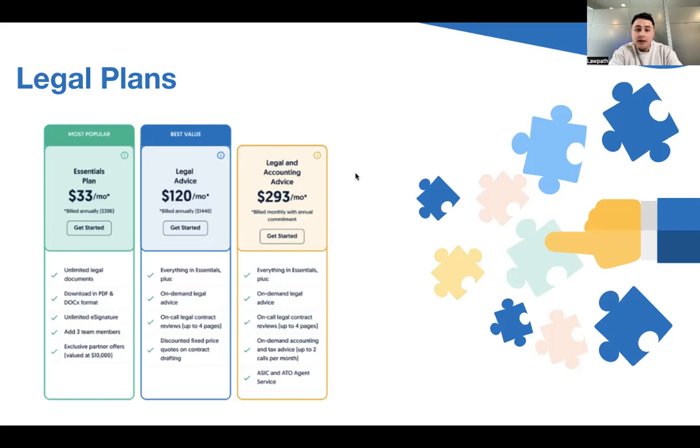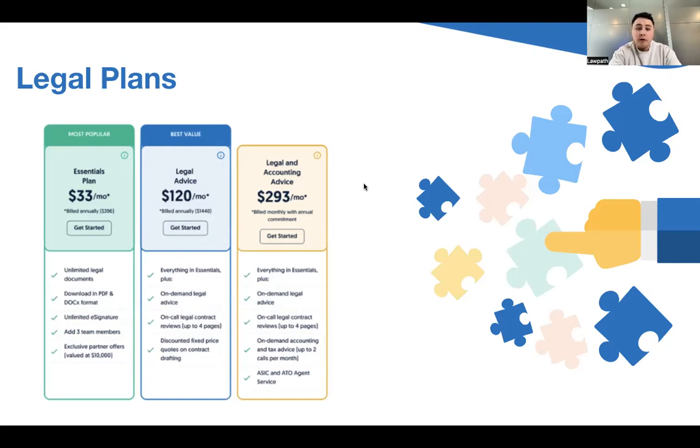And then lastly, our legal and accounting advice plan as well. So this one, it's a bit of a jump in price because you are getting the unlimited accounting calls with our chartered accountants. So again, huge benefits there. If you have questions around group structuring, paying yourself as a director, whether a transaction includes GST or not, you might be in a niche field like medical. We've had some clients in that space wanting to clarify if they're doing things properly from an accounting standpoint. So definitely valuable to have that as well.